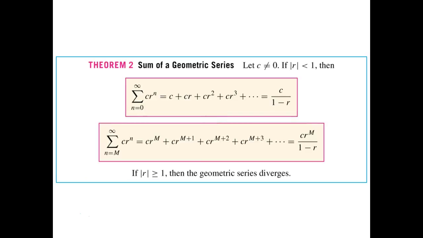The sum of the geometric series, okay? Of course, we don't want C being 0. If C was 0, the whole thing's 0. It's not very interesting. Now, here's what we do want, and it's what I was suggesting. You can't have a ratio of 1 or anything greater than 1. So we want the absolute value of R, R could be negative, absolute value of R to be less than 1. Okay? That's the case.